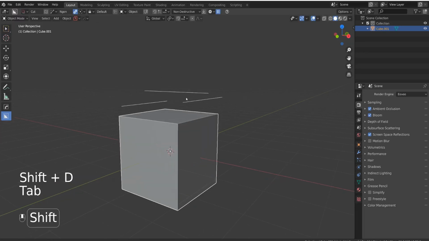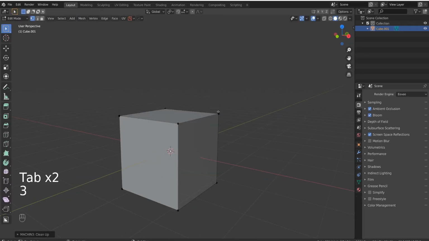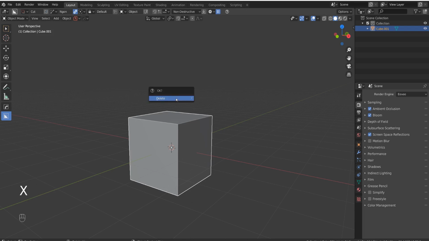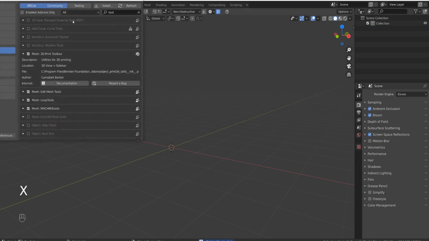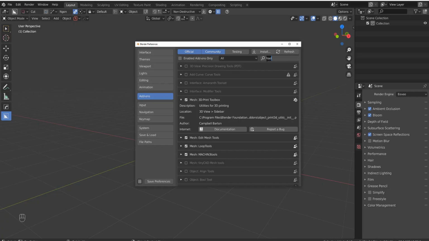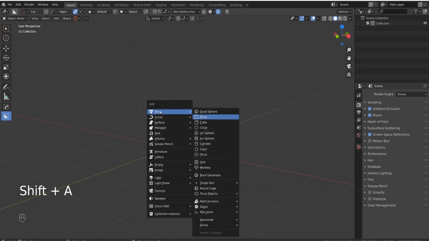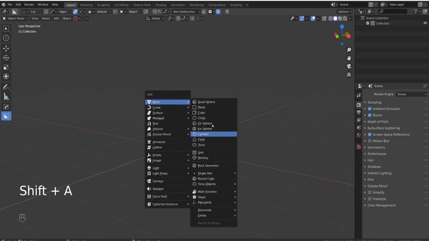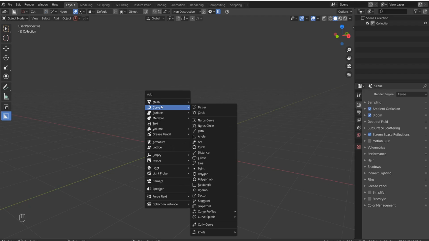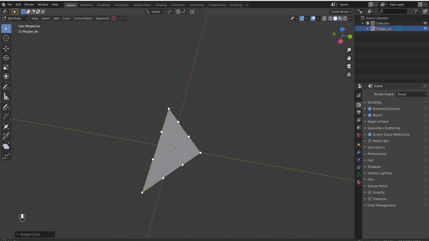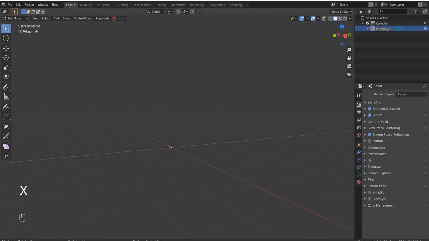If I have some junk flying around, all I need to do is go to edit mode, press 3, and I'm done. Now two more add-ons that actually are worth mentioning, and I don't really use them that often, but they're useful. If you type extra, you can see there are two of them, for curves and for mesh, simply more objects for each. If you press Shift A and go to your mesh menu, you can see that you have a lot more objects than in the default menu. And the same goes for curves, there's just plenty of them. So if you need some specific curves or specific mesh of very weird shapes, these add-ons are for you.